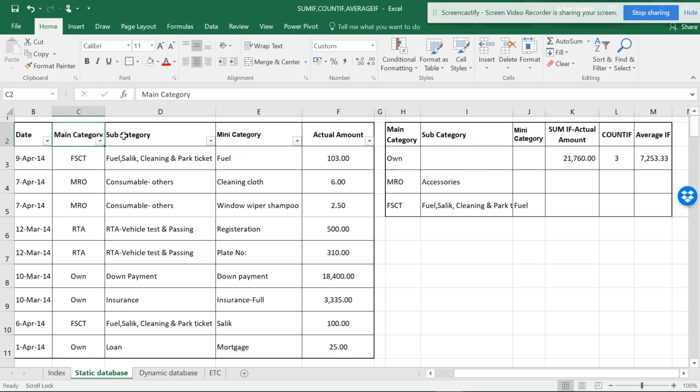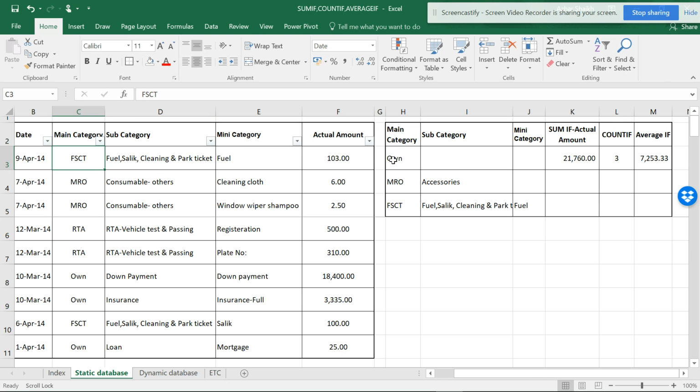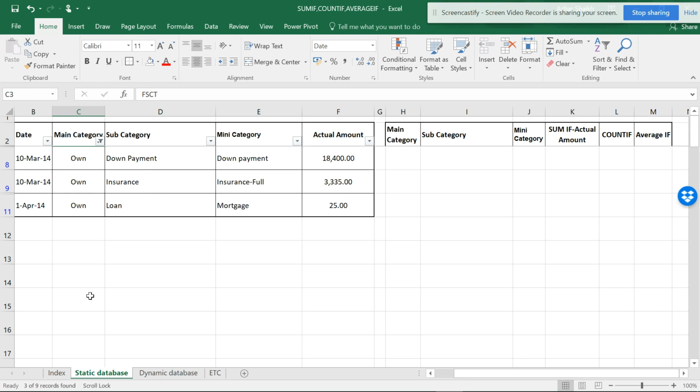If you want, you can cross verify this. The data is already in the filter. Now I have to cross verify. I want to see what ownership is, so I will remove all this and select own. You can see ownership is here.